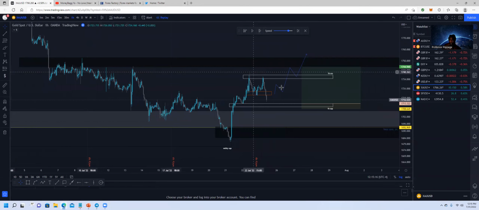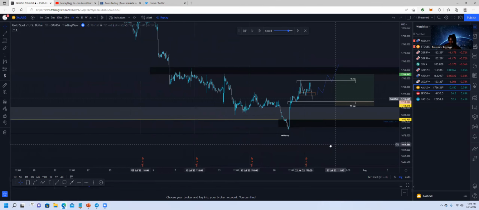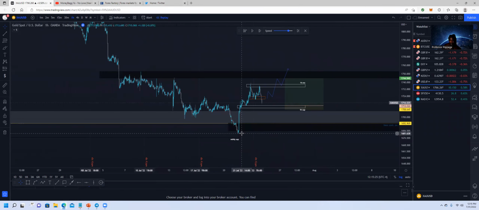So when I was outlining this from the weekend analysis, price action overall was bearish from the higher time frames. So the thought process is to see how far this price action retraces to where we can potentially find a resistance to potentially take the market shorter or lower. But what you have to realize is by price action pulling back to that level you're waiting for to take a short, it's creating bullish structure.